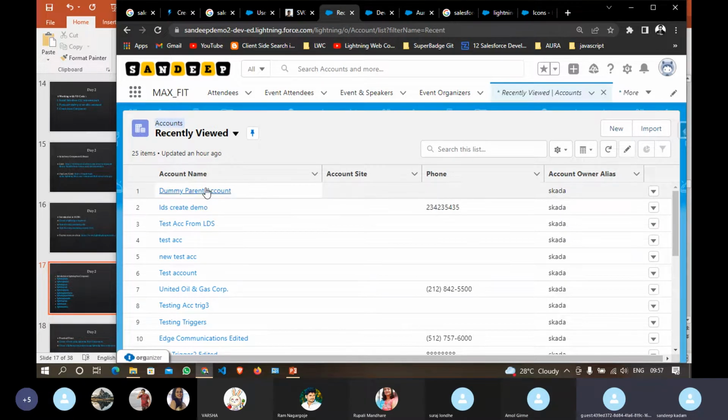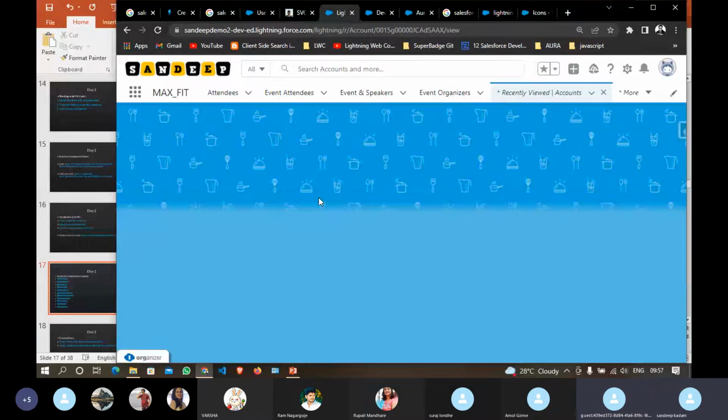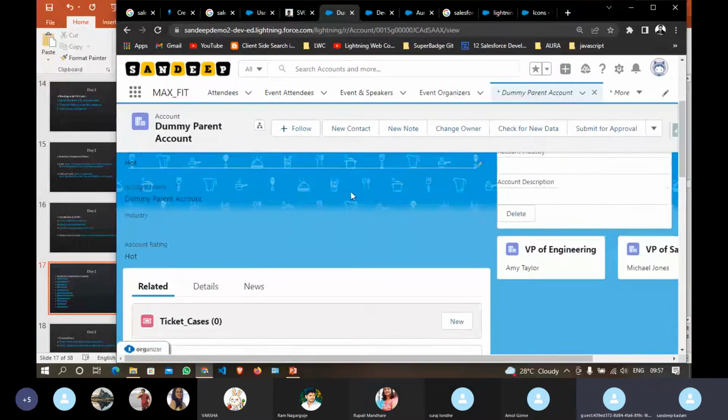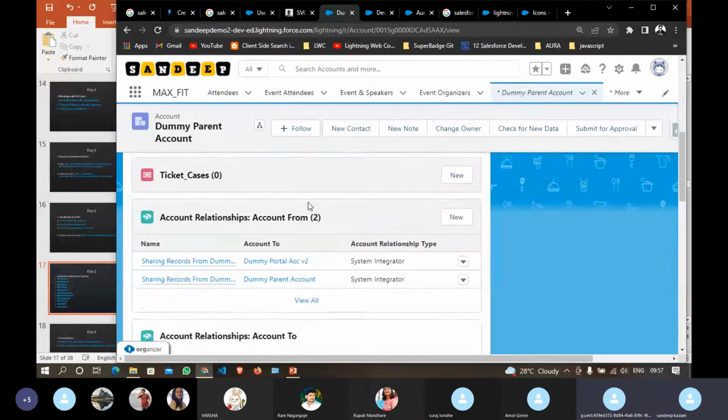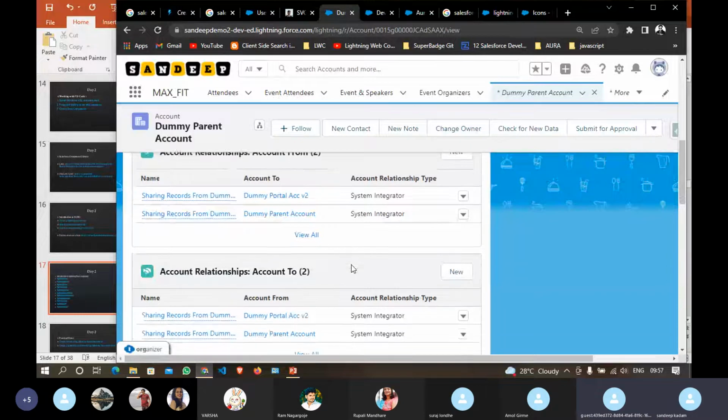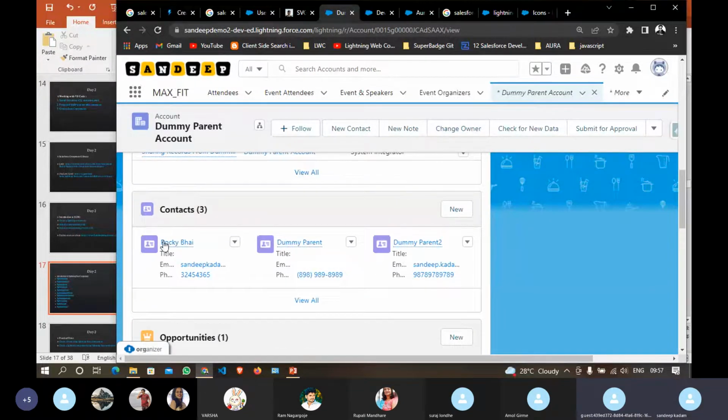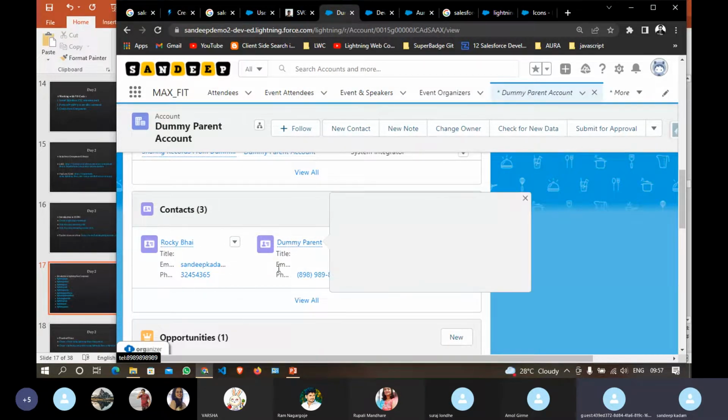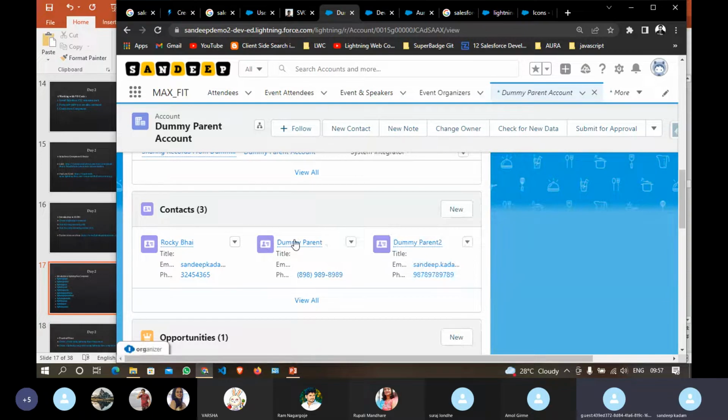Yes, related. If you go to account and go to your related list, here you can see that we have contacts. These are the narrow variant of the card. Icon is shown, title is shown, and some fields which you have defined in the body.